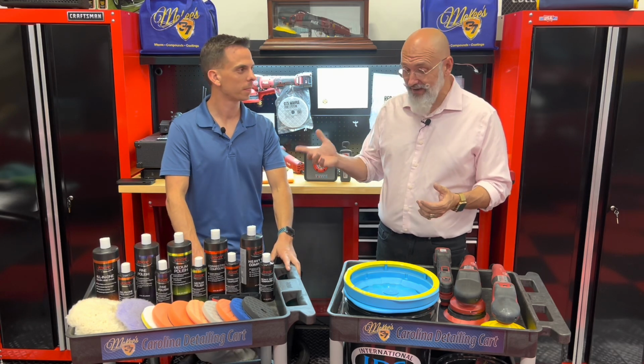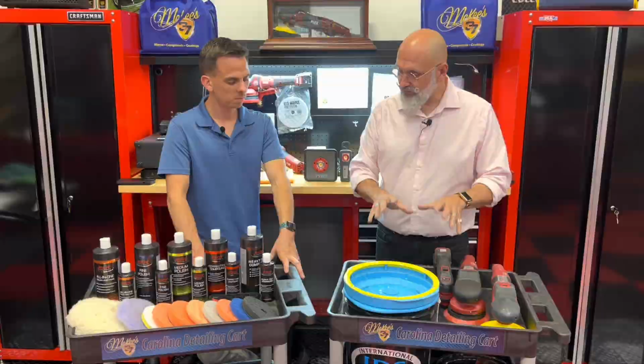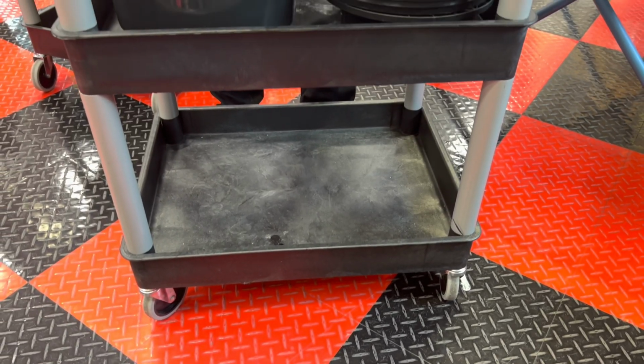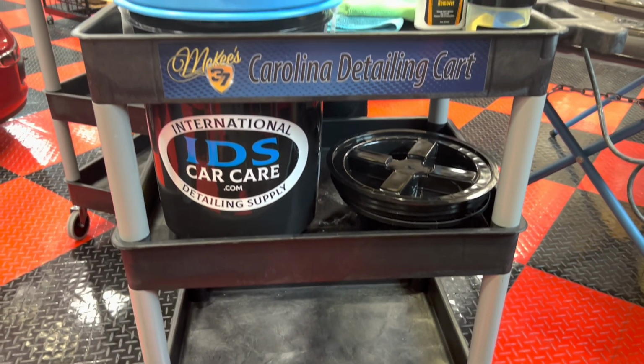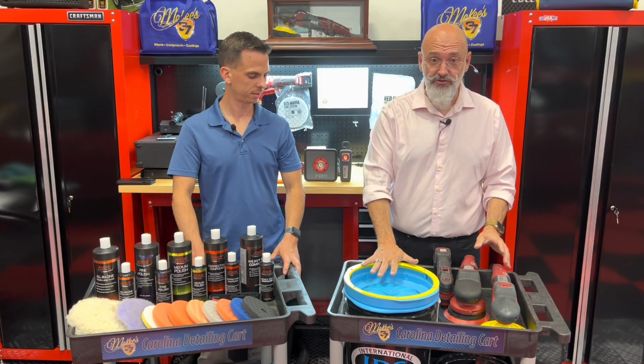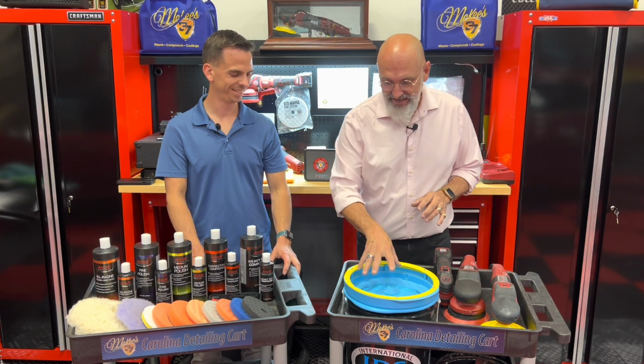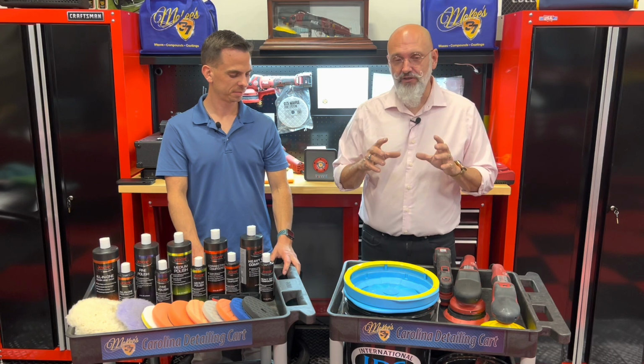And speaking of making you money, the pad washer. The System 4000 pad washer is from Lake Country, the same manufacturer as the pads that you'll find in the Redline pad system for McKee's. And it's just a must-have tool. As far as I'm concerned, you buy one of these, this should come with it. But it'll raise the price of the machine a little too much. Nonetheless, the pad washer does a lot of things for you.